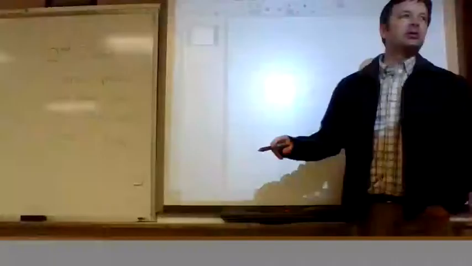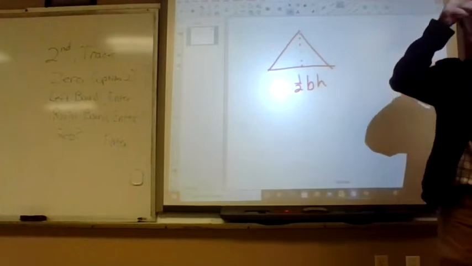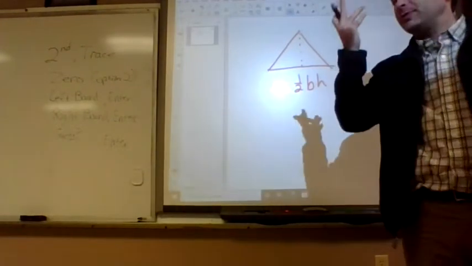So normally, you guys remember the area formula for a triangle? 1/2 base times height. But what if they don't give you the height? You find the right height. Well, in a right triangle, that would be the height. But sometimes you don't know the height, so there's another formula that comes from trigonometry.